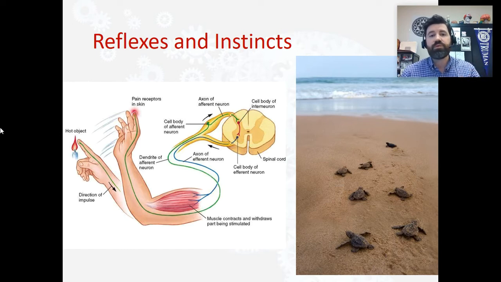For example, if you touch something hot or if you step on something sharp, that information will travel up the afferent neurons or the sensory neurons in your arm or your leg or wherever it may be to the inner neurons in your spinal cord, and then a message will immediately be sent back down through efferent neurons or motor neurons, to have a reflex to pull your arm back, to lift up your leg and your foot. These are physiological reflexes that don't require cognition, and we all have them.